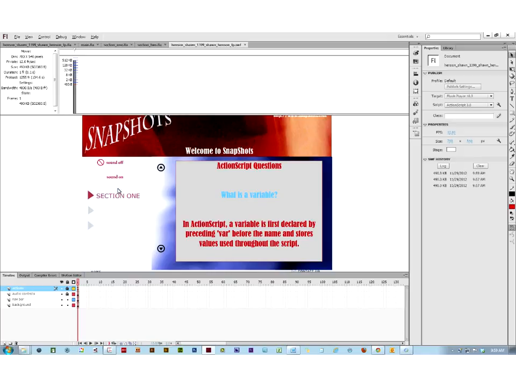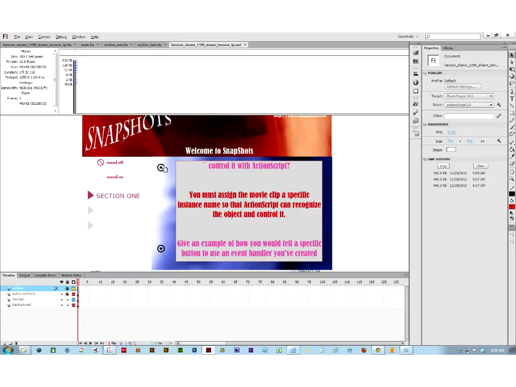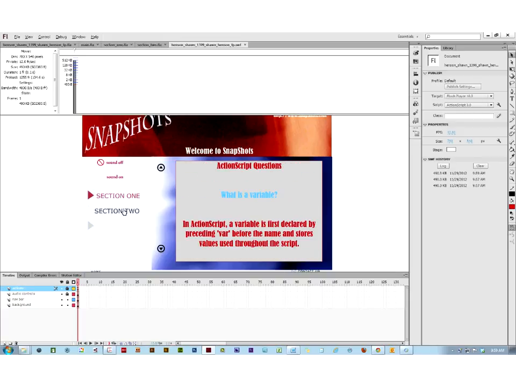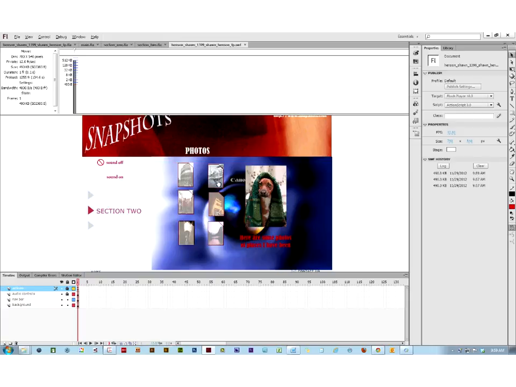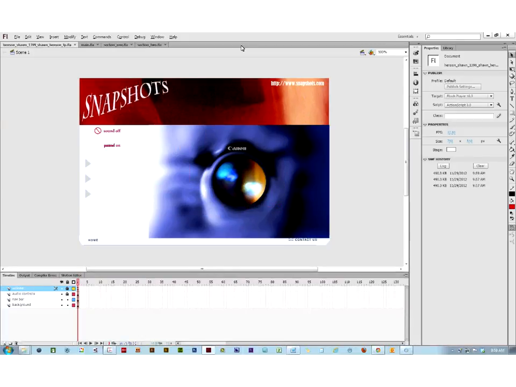I see my sound on, sound off. Now when I go to section 1, good, I can still see my navigation controls, and I can scroll through my movie. I go to section 2, I can see the various videos that I'm supposed to see. These are different videos. I can still see the images I'm supposed to see. These are different images because I did not ask for students to send me their sets of images. I can use any set. And then section 3 hasn't been published yet.